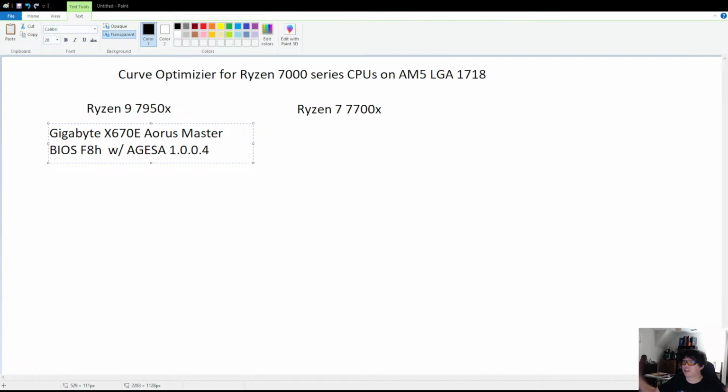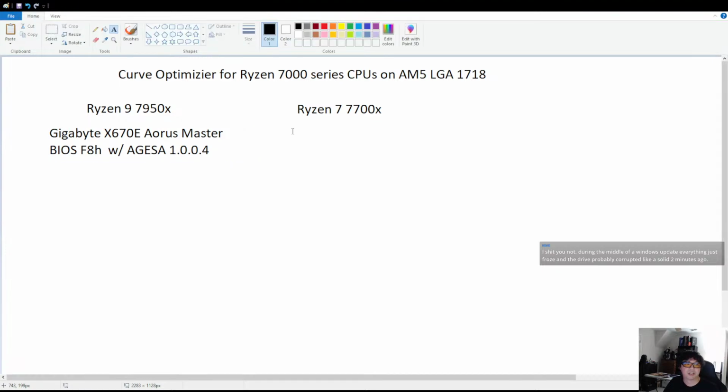So regardless of that, I'm still running it with the current overclock settings. We're going to see if we can get through this live stream with this overclock / undervolt, whatever you want to call it, using Curve Optimizer. But we're going to get into that here. So I tested that with the 7950X.